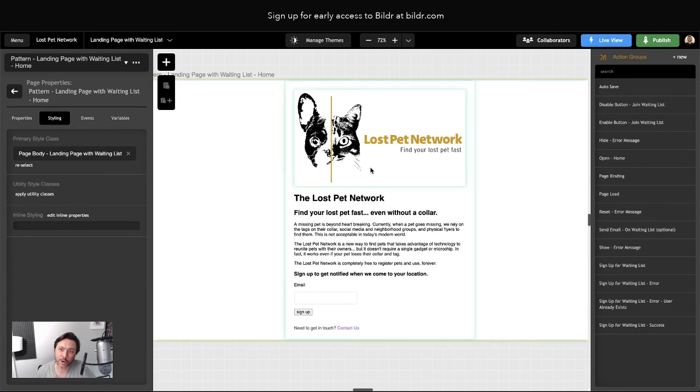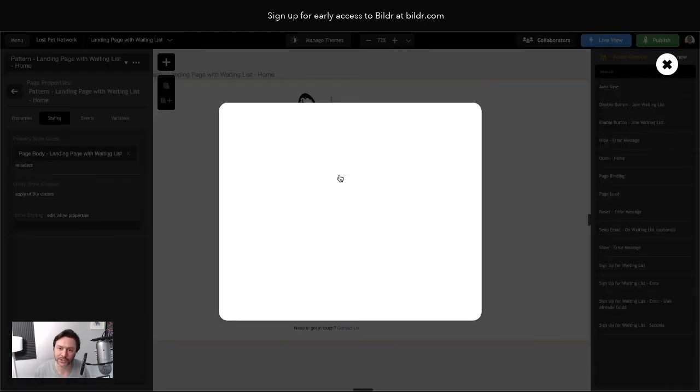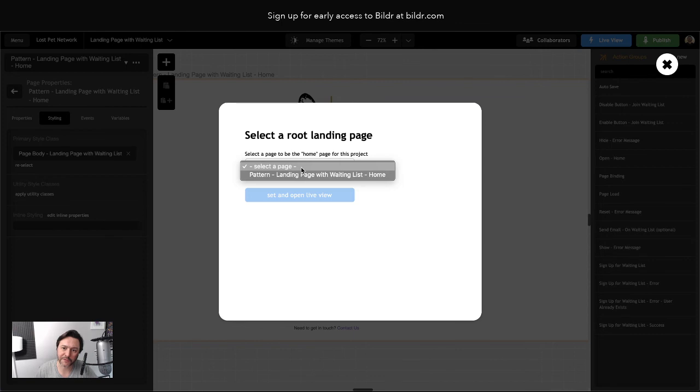So if I have this live view open and I change something here, I don't need to refresh in the live view. It's not really a preview. It's actually a real version of what your site would look like. But you don't share that link. I mean, you can, I guess, but you don't share that link with people. You use the live view to test and then you publish into different deployments to different domains when you're ready to actually share it with the world. So I'm going to click live view just to test this. The first time that I click it, it's going to ask me which root landing page, because I didn't set that up.